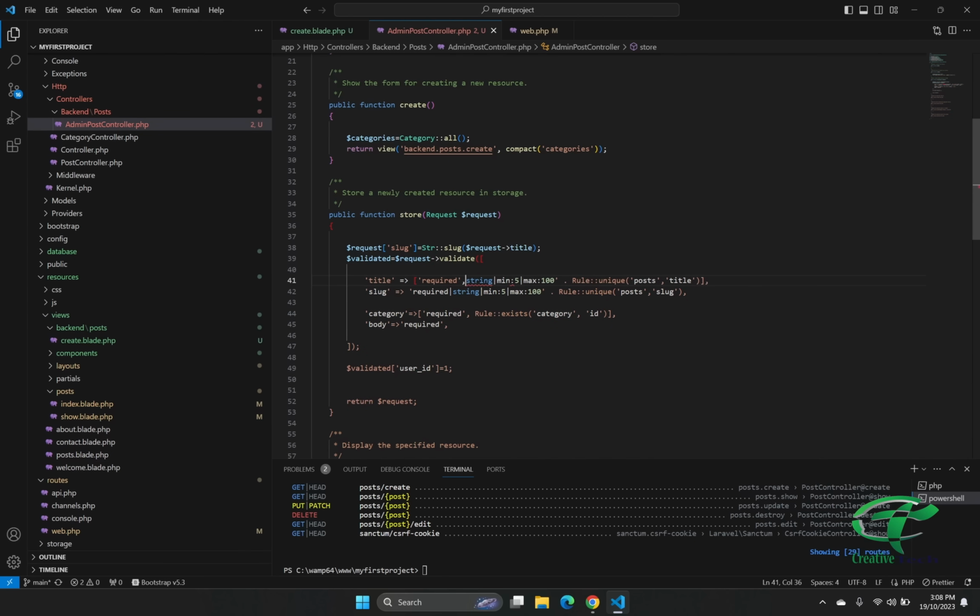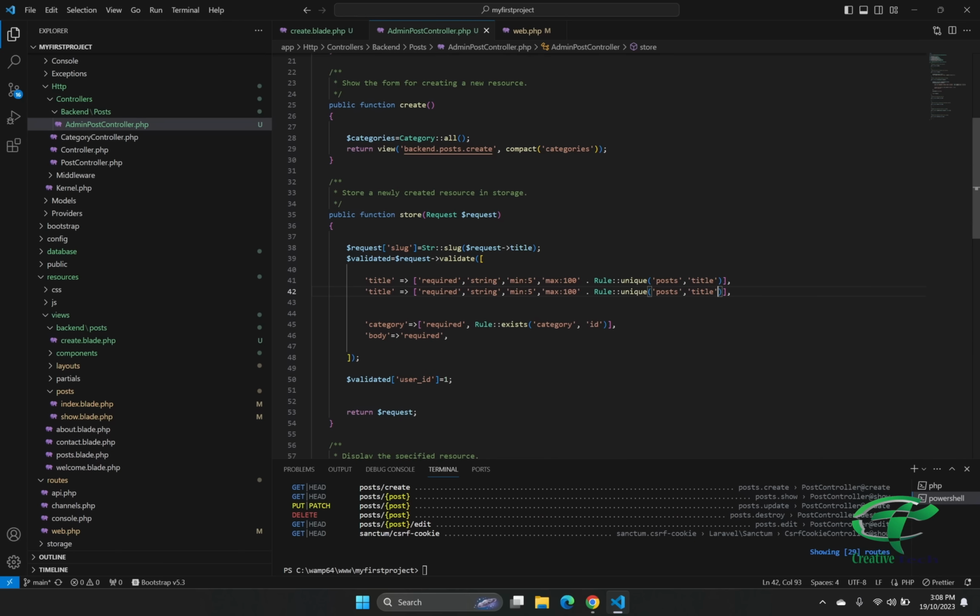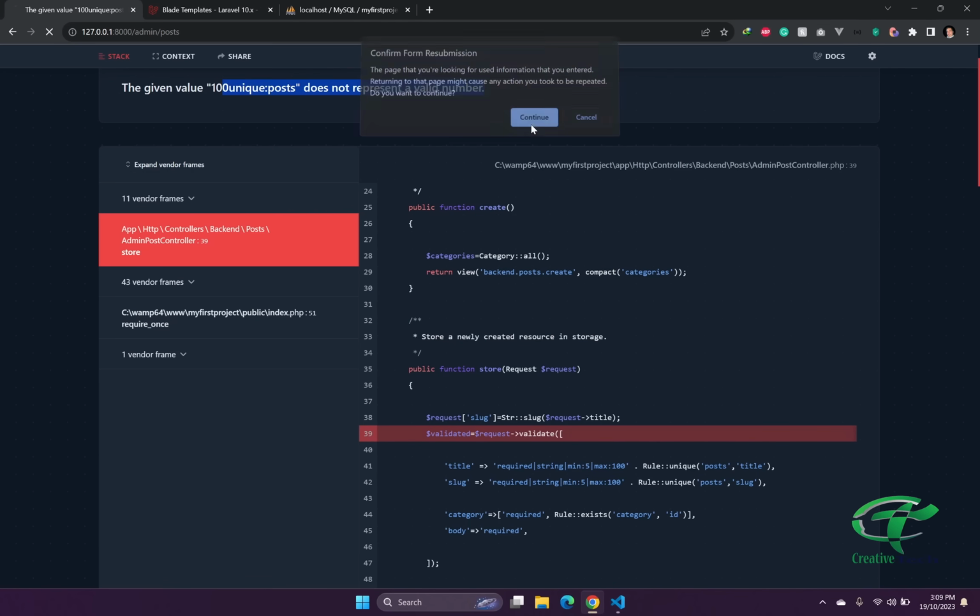We will say, and let's remove this and duplicate this, and here we will write slug, and here we will write slug as well. So now let's refresh.